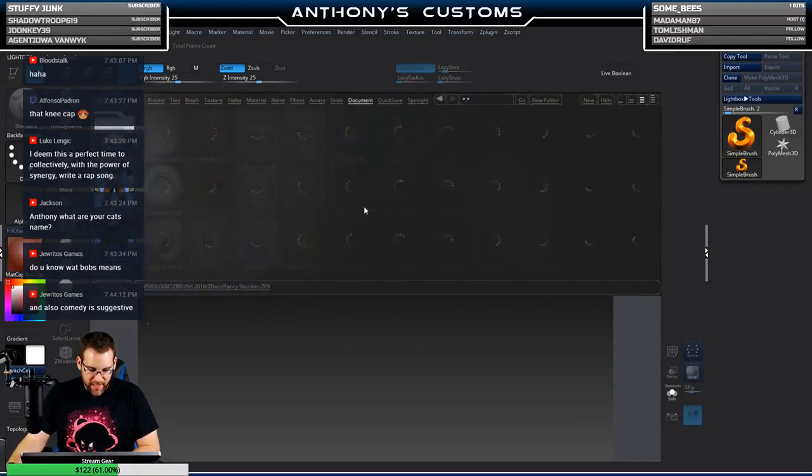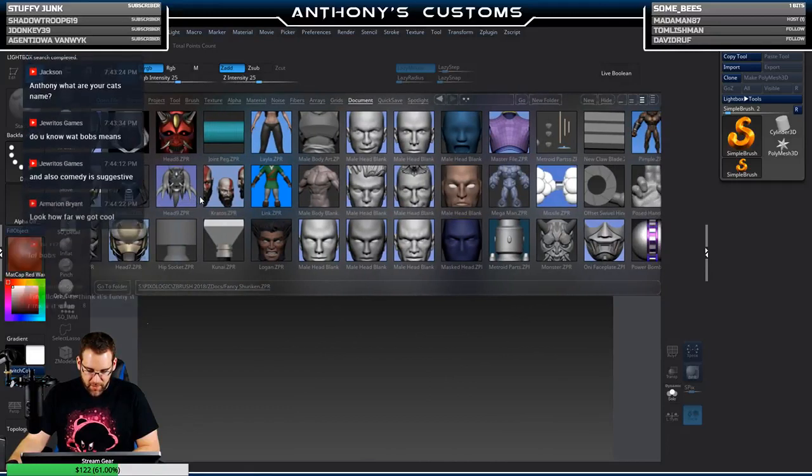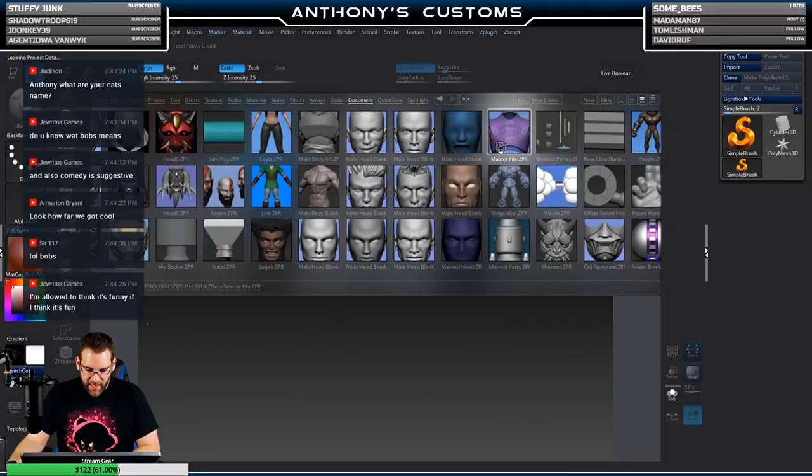Alrighty, so here's what I'm thinking, guys. You can weigh in on this. Let me know what you think about this idea. I'm gonna open the file back up so you can look at it. I'm thinking we just don't do any texture on anything.